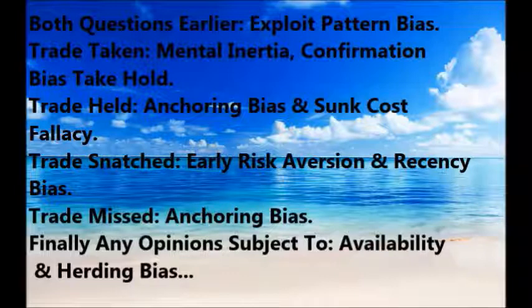Let's just take a trade being taken in the market. You've got an opinion, you make the trade on that opinion. Now, the biases that are going to come straight in are mental inertia and the confirmation bias. What's mental inertia? Mental inertia means that once you've formed an opinion, it takes a big impetus to change that opinion. Once you set an opinion, you want to keep it. You don't want to change it.